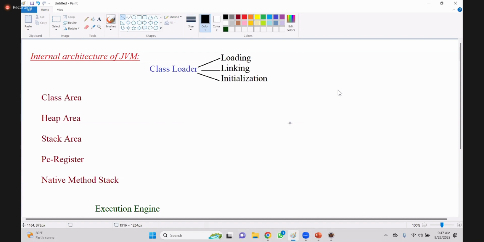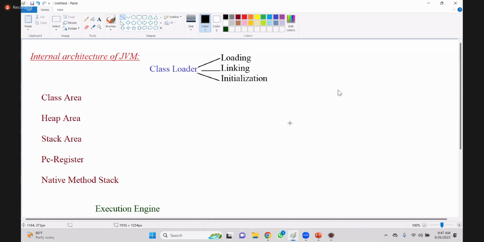One more time. Static variables will be initialized at the time of class loading by the class loader. Did you understand the point here, guys? Now, please tell me, how many actions will be done by the class loader? Loading, linking, initialization.